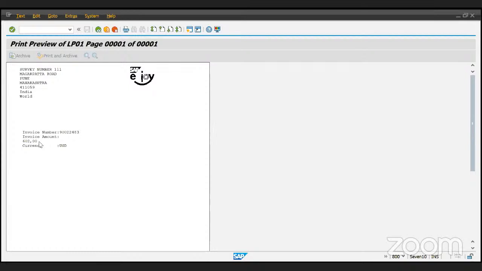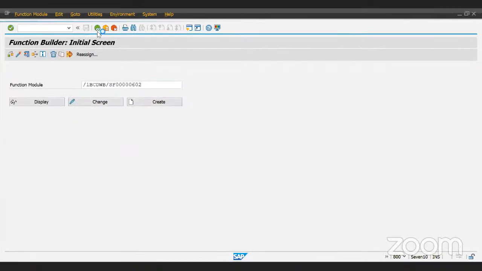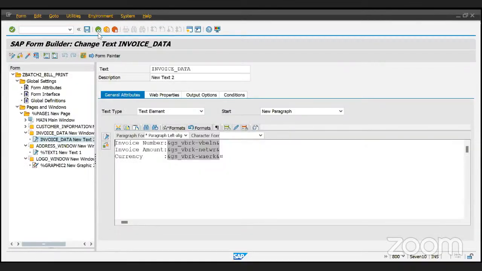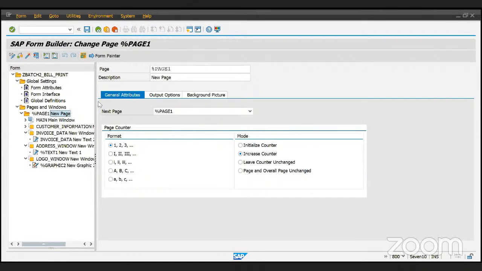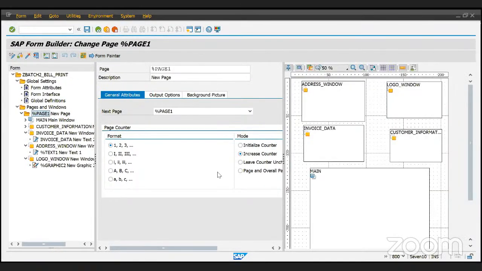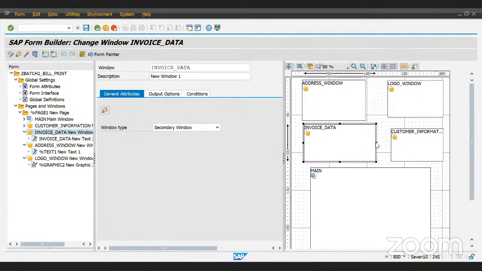It did not get the space to print, so it came in the next line. So we'll go back and give more space to the window. If space is available we can give it; if not, we have to reduce the size. Click on the page, go to the form printer, and stretch it a little bit so that it prints in the same line.